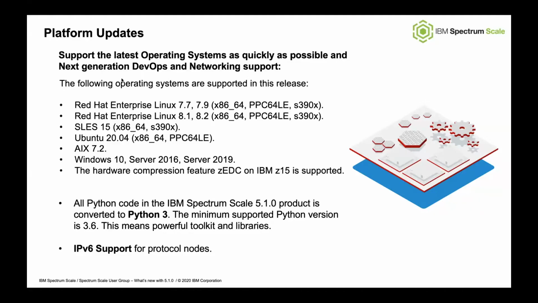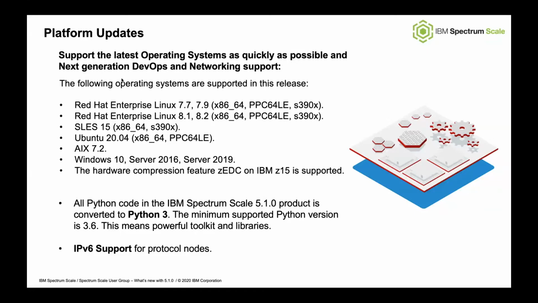This might help you to reduce CPU cost and elapsed time for data compression compared to other traditional software-based compression services. Other important enhancements to the overall platform include that 5.1 has been converted fully to Python 3. This involves significant coding efficiencies and enablement of the latest generation APIs for high-performance computing. The minimum version that we are supporting for 5.1 is Python 3.6.